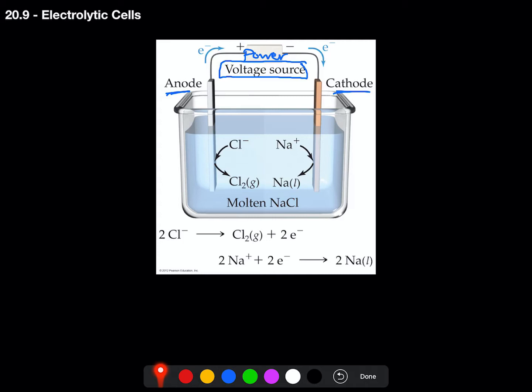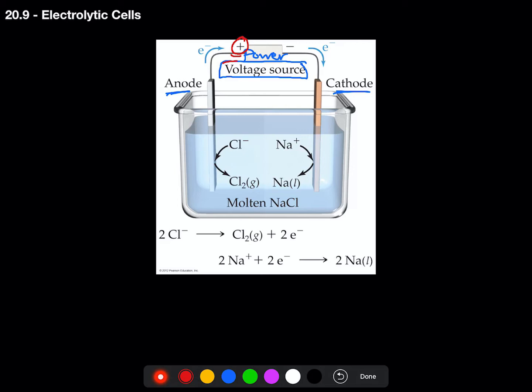The only thing to take note of is up here, our power source. We do need to be mindful that electrons coming from the anode are going to flow to the positive end of my power source, which makes sense, because the electrons are negative and they flow to the positive. That's what happens in a galvanic cell too, flowing from the negative end to the positive end. Just here they're flowing up to the positive end of my battery, an artificial positive. And the battery is then going to pump out electrons from its negative end to do the reduction. So that's how our process is being powered.